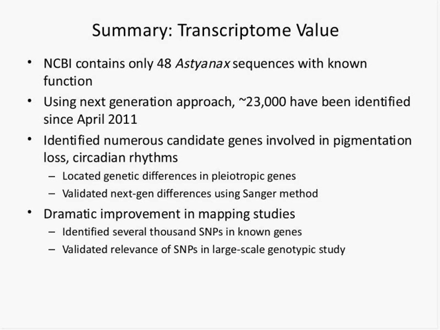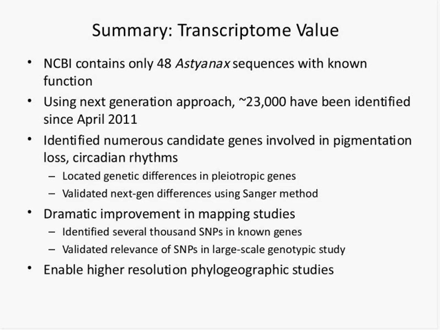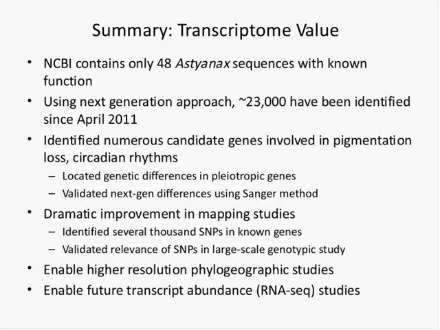And furthermore, we've been able to identify a large number of SNPs that have been included into a recent genotypic study that are very soon going to be placed on our latest generation linkage map and really facilitate higher resolution association studies, as well as hopefully higher resolution phylogeographic studies that until now have really centered on just a few different genes. And utilizing this data set, we are going to be able to now move forward with some RNA sequencing analyses, which are currently underway.